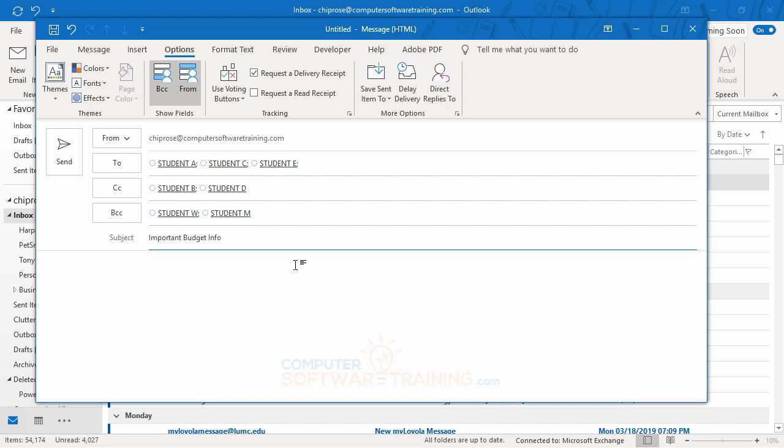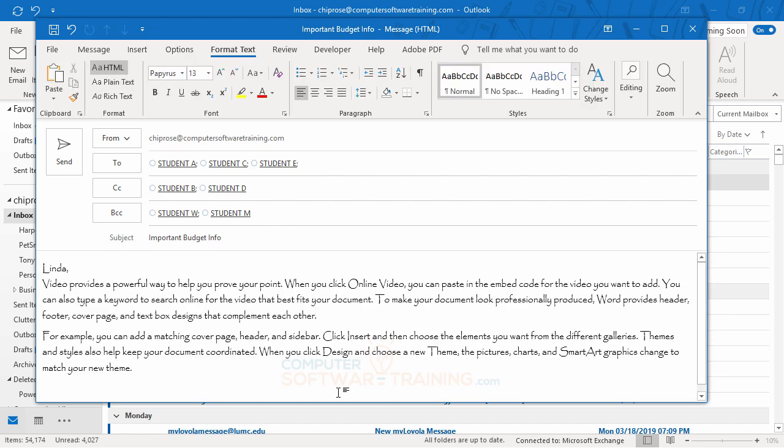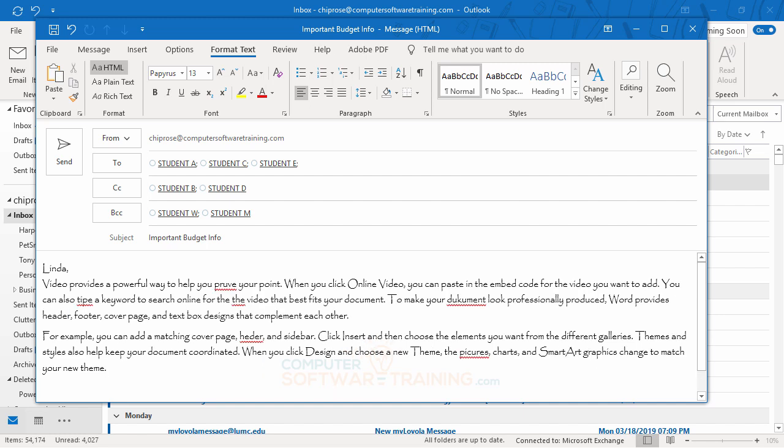And then if you hit the enter key, then it goes right down into the body. And this is where I'd begin to type in the body of the message. So I might type in something like Linda, and then put a comma there, and then type in the body. And wow, I can type fast, can't I? So I didn't think you wanted to sit there watching me type, so I paused it and got some text in there for you. And this is just some sample text from some help file.